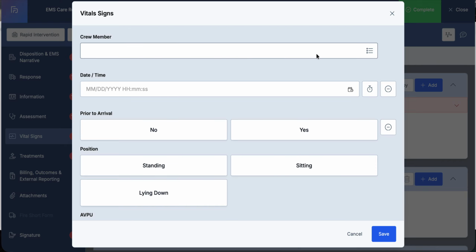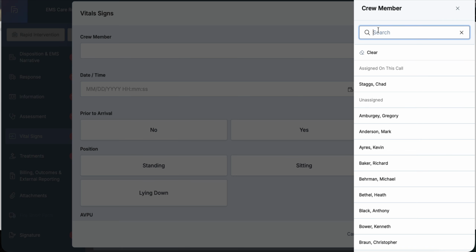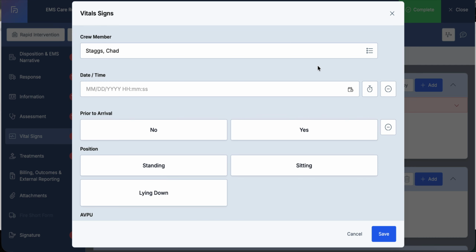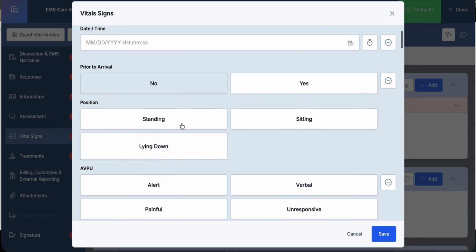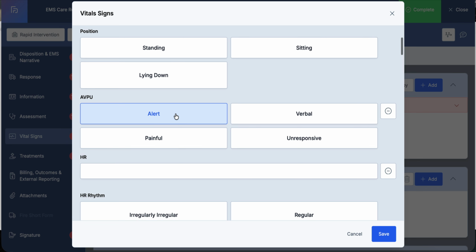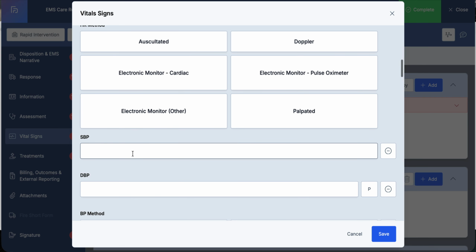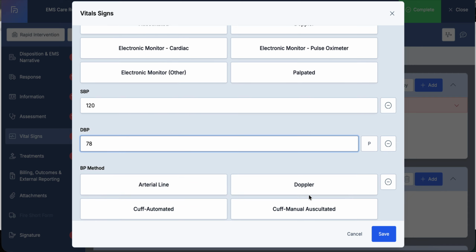Vital signs, you type in whoever did them or find them on the list, and you just go on down and type in all the vitals that you have. And when we have the devices loaded, they will automatically come into this.